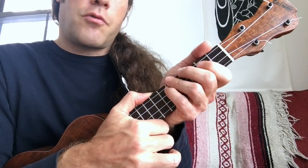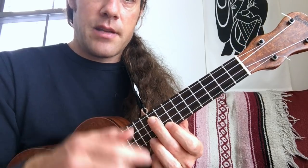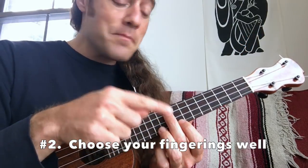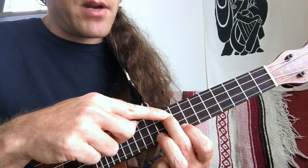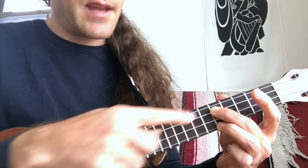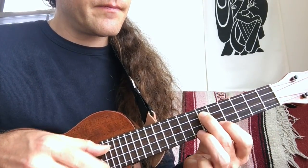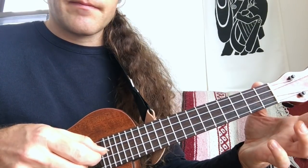I like to visualize that there's a little piece of chocolate or a little robin's egg in the palm, and you don't want to squish it, right? You don't want to melt the chocolate. So keep a little bit of space. That's tip one. The other thing to do is to notice how my fingerings help me to move. See how my middle finger stays on the same string? So left hand fingerings can be a great aid to playing this smoothly and with ease.